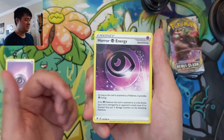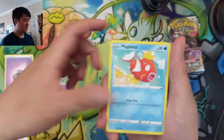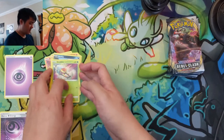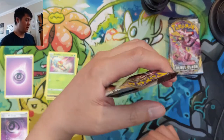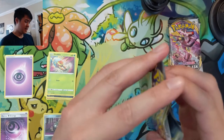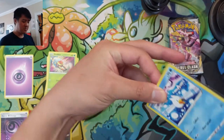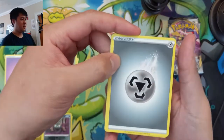Pack number one — biggest thing we're looking for are those Boss's Orders, or we are pretty good at getting Horror Energies. We got the Horror Energy for the Dragapult deck but not the actual Dragapults. Hope everyone's having a good day, and once again I want to thank everyone for the support on the channel. Another pack is straight up already open — not sure what the chances are, the glue just dried out. There's no evidence of it being re-glued; I feel like the glue just wasn't very well done to begin with.